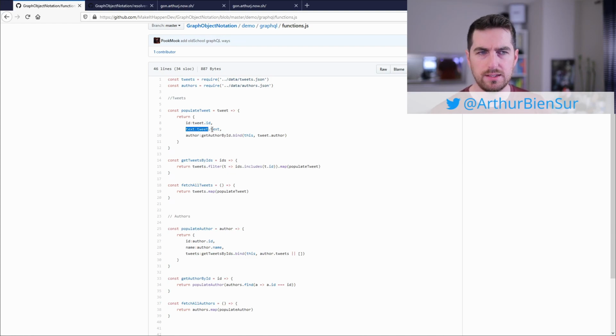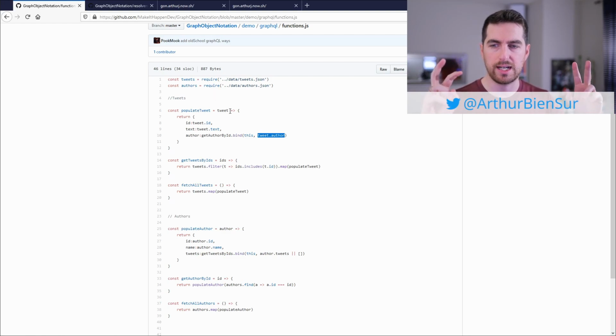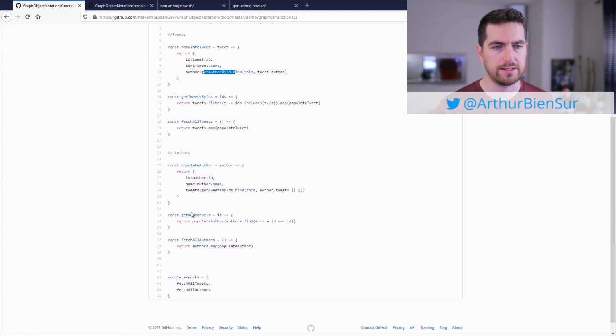So we populate, so we get the same ID, same tweets. Here it's the function where, for instance, if you use MongoDB, you want to return the underscore doc things, but you also define the logic to find edges into your graphs. So you want to find the author that's linked here. In my case, for instance, the first one is just the ID 1. And here we go, get author by ID. I'm finding the one with the actual ID. So here is where you would do your MongoDB or MySQL or whatever database you use, queries and fetching things. Of course, if you have lots of different things, you also use data loaders, but I want to keep it very simple here.